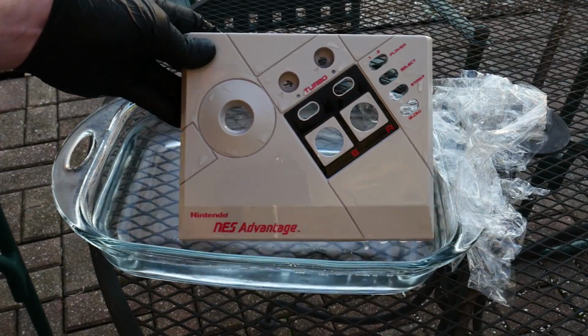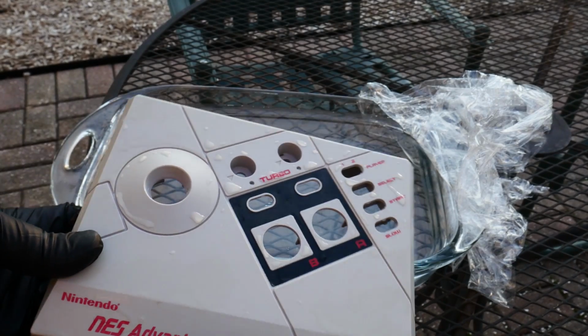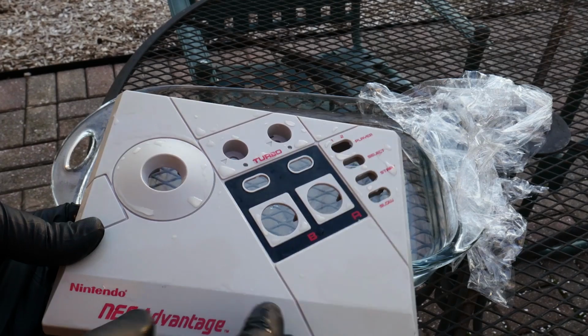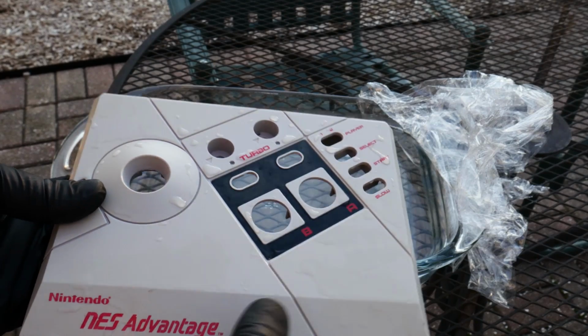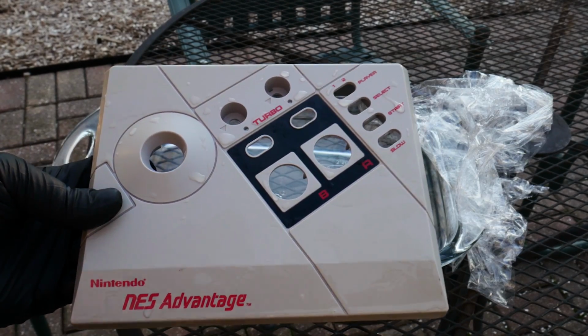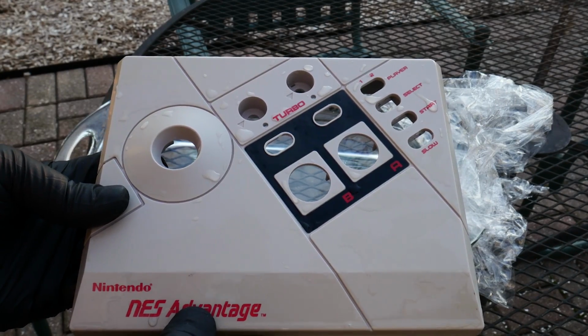And yes, comparing it to the back, it's not quite as bright as the back. It's still a little yellow. It might have benefited from a few more hours of soaking, and maybe at some point I'll take it apart again and let it sit out all day. But this already looks quite a bit better, so let's go ahead and get her put back together and test this thing out.